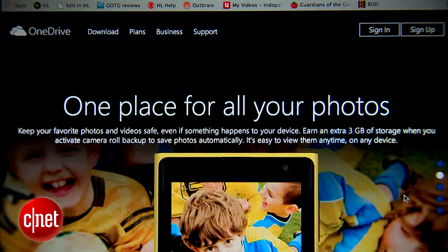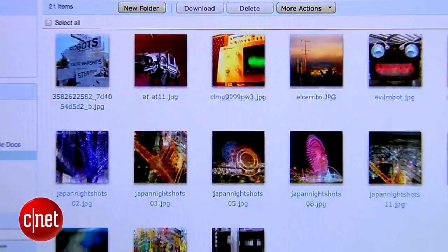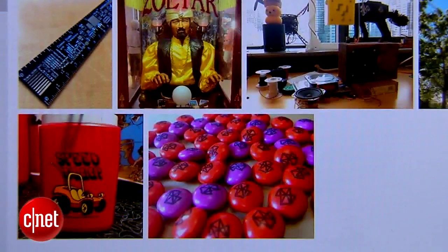If you like to take a lot of photos, you probably want a way to keep them organized and accessible. There are tons of sites out there that will do exactly that, but before you sign up for one, there are some important things to consider. I spent a good portion of my life trying to figure out the best way to store my photos — it started with shoe boxes, then moved to hard drives, then to the cloud. Now there are so many options when it comes to storing photos online, but with so many choices, how do you pick the right one?